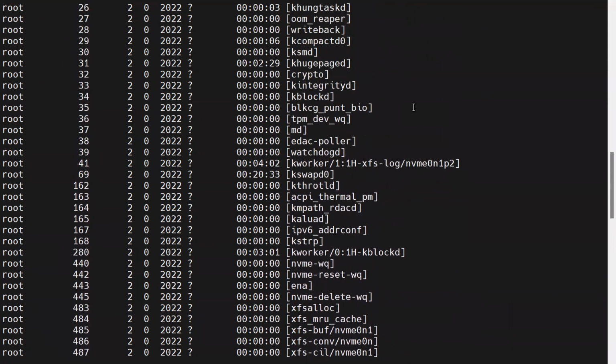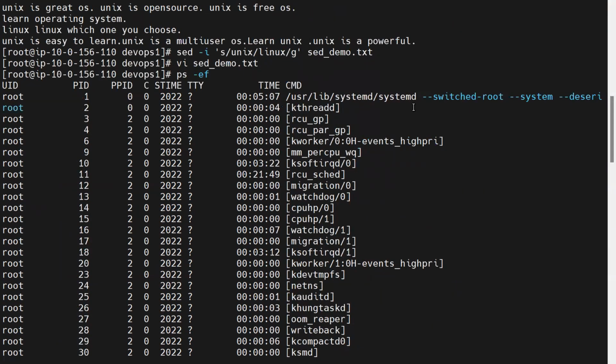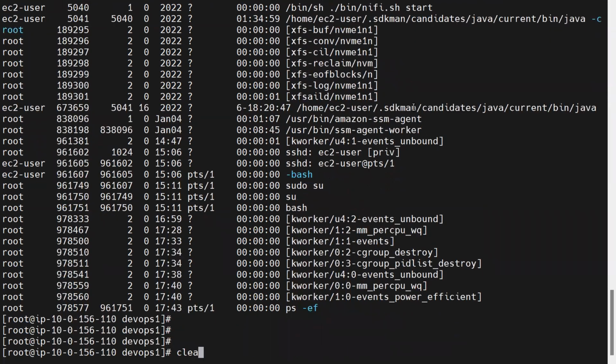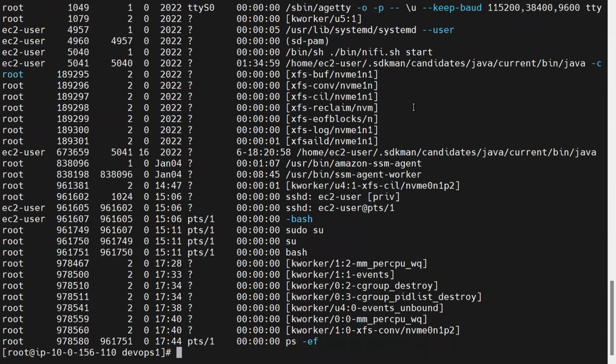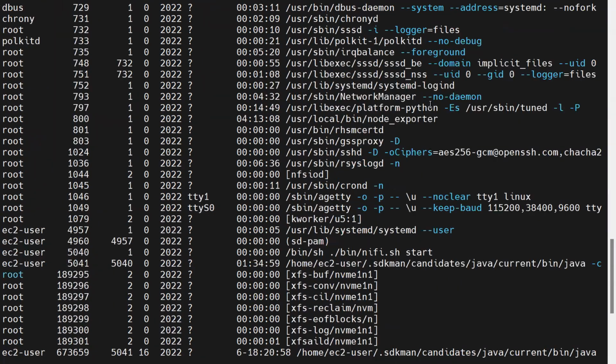So if you hit the command ps -ef, it will show you all the processes currently running on your machine. Out of that, if you want to find which are the daemon processes, those processes will have d as a suffix, as we saw right now. This polkitd is a daemon process, right? This sssd is a daemon process. Okay, this systemd-logind is a daemon process, right? So d is appended to those process names. Those are nothing but daemon processes.